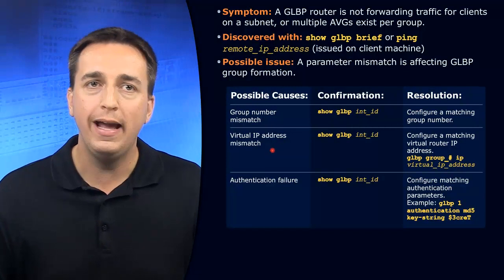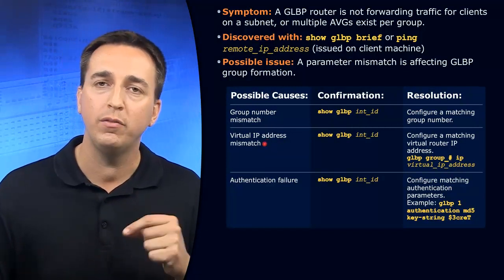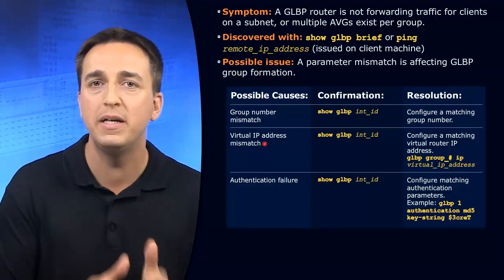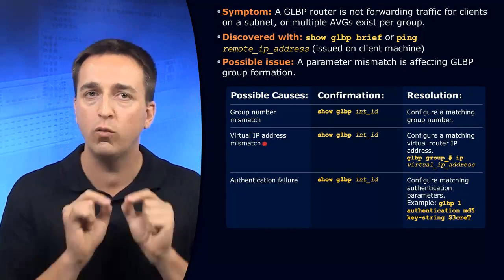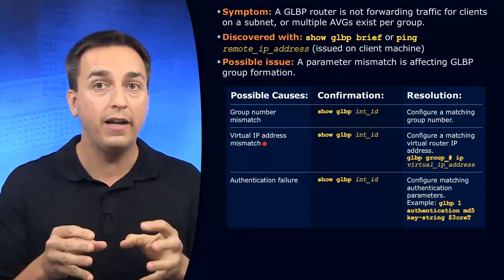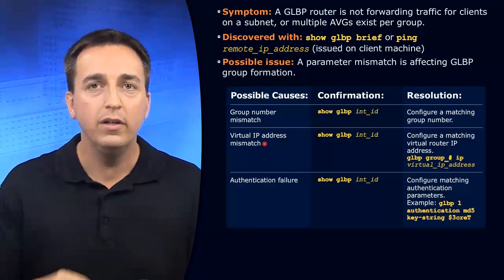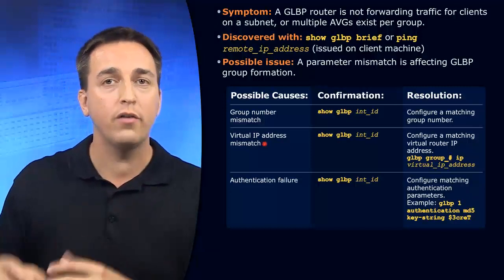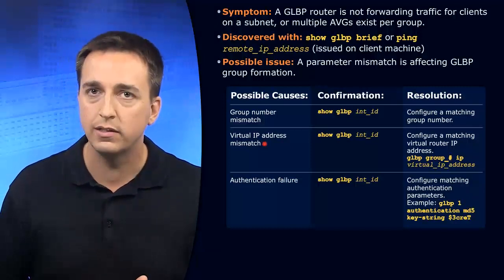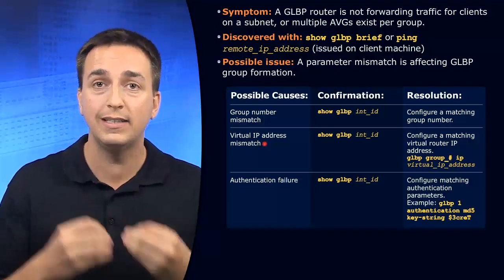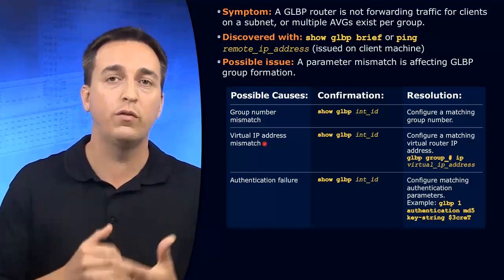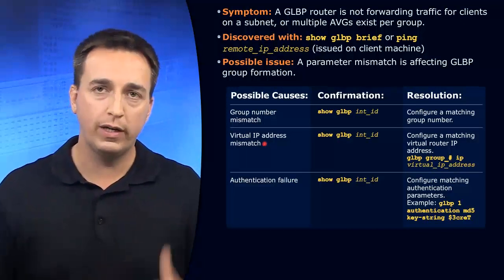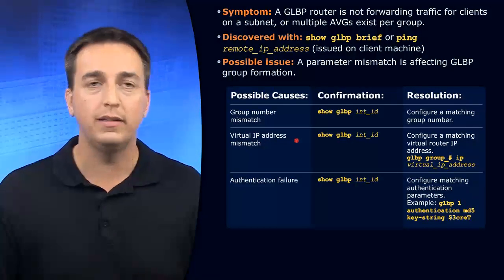exact same group. In addition to that, since they're in the same group, they have to be using the same IP address as the virtual IP address. We do not want a mismatch here because the clients are configured with this virtual IP address. And if for some reason the router that the client is using goes down and another router takes over and that other router is using a different virtual IP address, then we are going to have an issue because that client is not going to get the MAC address or information it needs to successfully communicate with that router so it can send packets out of the subnet that the client is in.